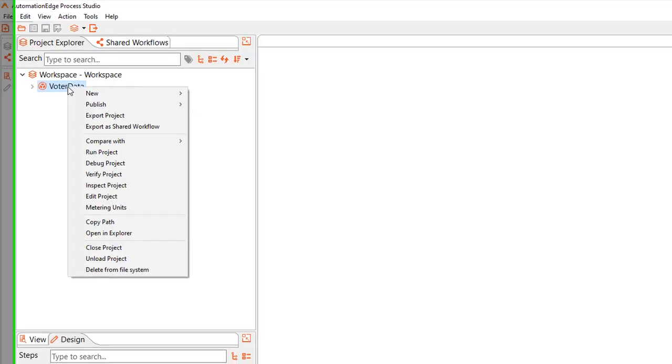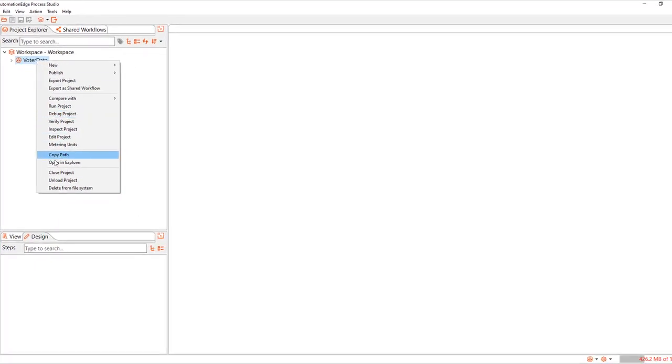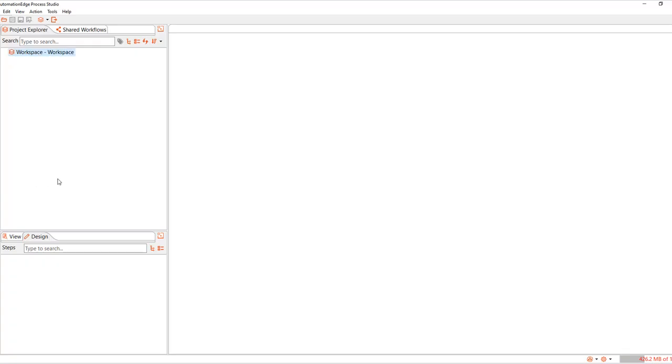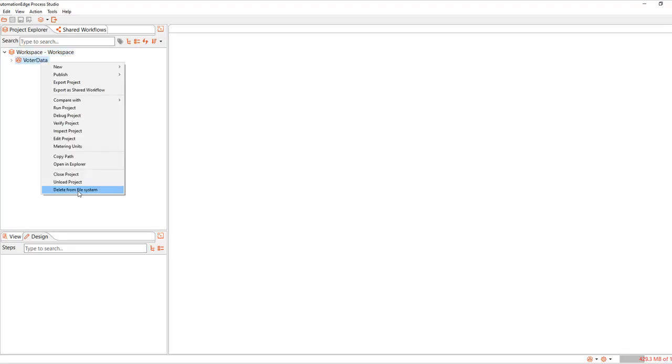As mentioned earlier, using the Unload Project option, we can remove the project from the workspace list, but it remains available on your system. You can reload it into Process Studio at any time using the Load Project option by right-clicking on the workspace. If you wish to permanently remove a project and its associated resources from your system, use the Delete from File System option.